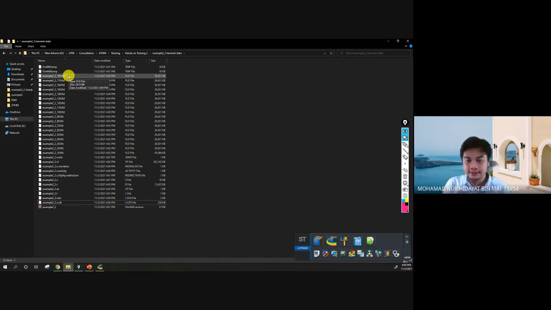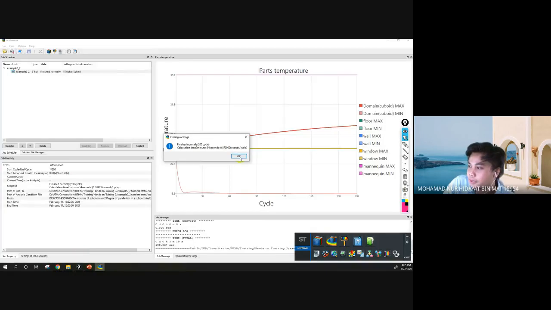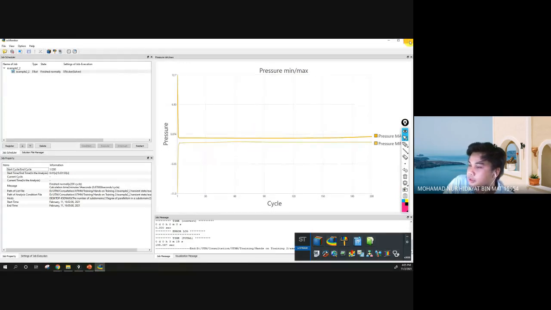This is the transient state. That means the time history is very important. This is 190 cycles. Almost complete. Now complete, right? You can see this is monitoring. Completed. Just close this one.